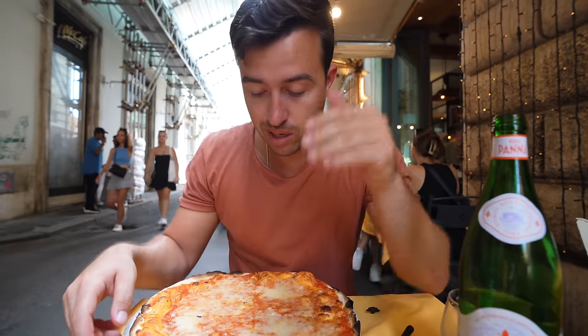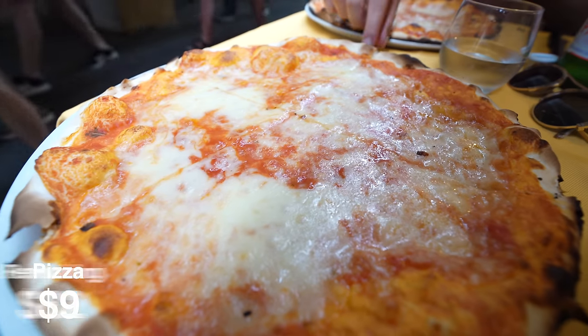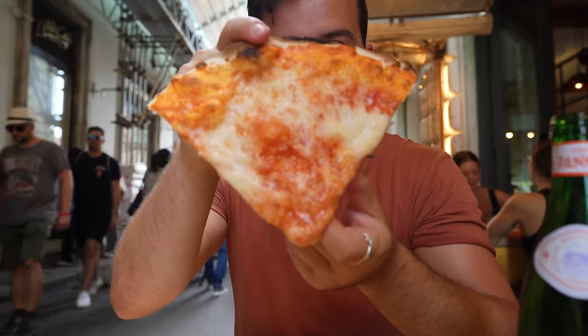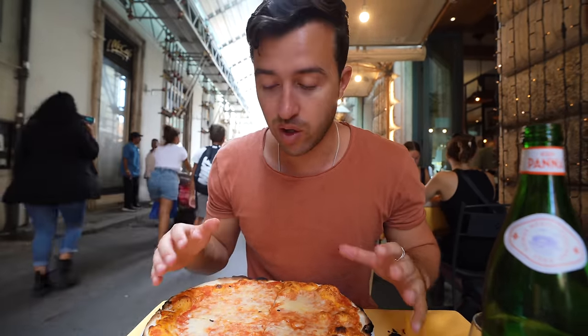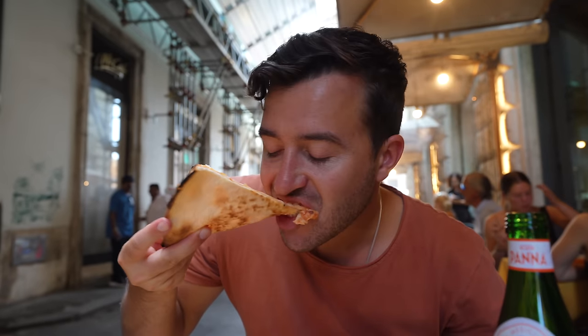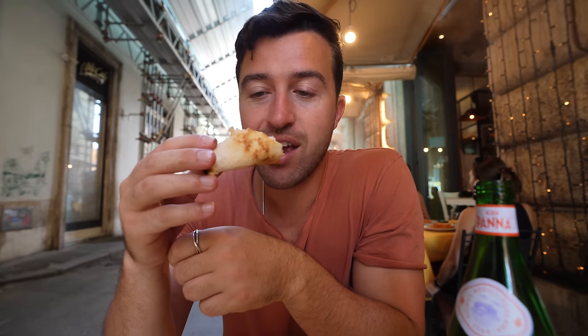Here in Rome you are able to get a huge pie for only $9. This thing looks absolutely delicious — cooked just right, the crust, the sauce, the cheese. This is our first meal of the day and we haven't eaten since we were back in New York. Wow, so worth coming all the way from New York just for this. For $9 this is so much delicious pizza. We're starving because we haven't eaten in like 16 hours, but this just tastes extra delicious.